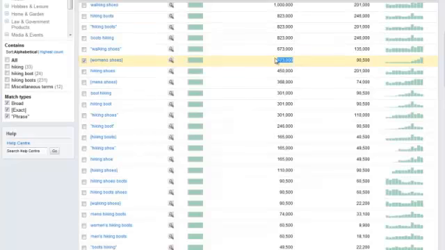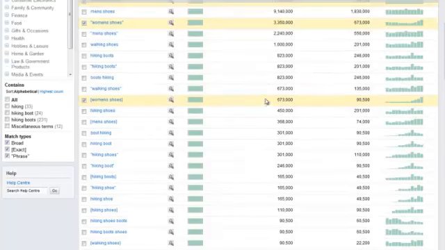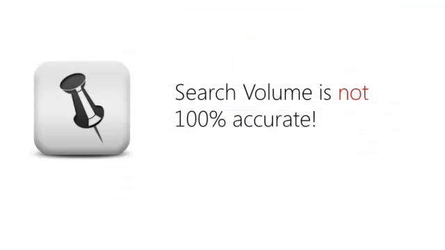If this says 600,000 searches, this might be anything between, let's say, 500,000 and 800,000 searches a month in practice. And that's good enough as a ballpark figure. So again, don't overthink it because it's not that precise anyway.